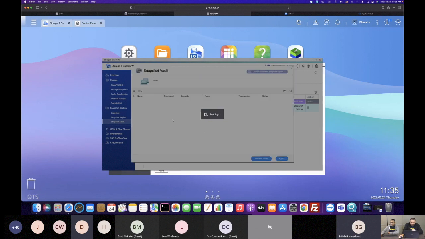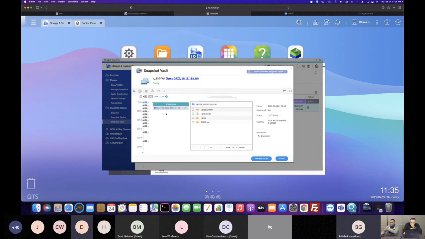So I can click here on this. This is the second QNAP, right? I'm not on the first QNAP. This is the second QNAP. I can still see the data that I've copied on the second QNAP, right? There's no data I have right here, but I started putting data from the snapshot. So you can now see that I have some data from this snapshot.